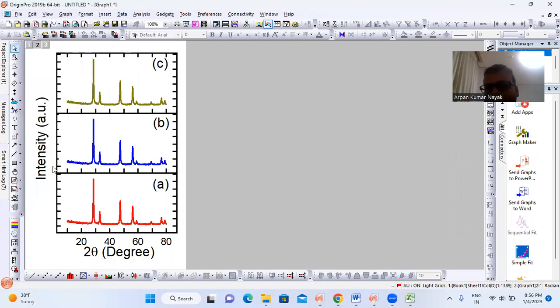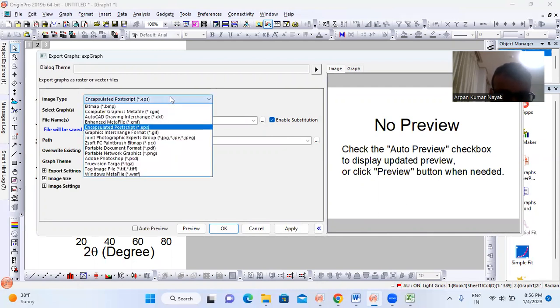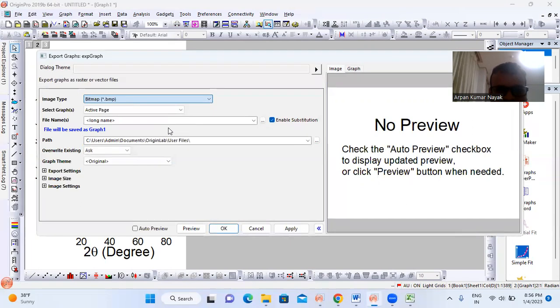If we click on export the graph, then you will get the image file directly. The path you have to give, you can see here path you have to give, and you can directly go to the image file, whichever file you want. Suppose you want BMP, you can give the BMP file or PNG file, whatever image file you want, that also you can directly take.